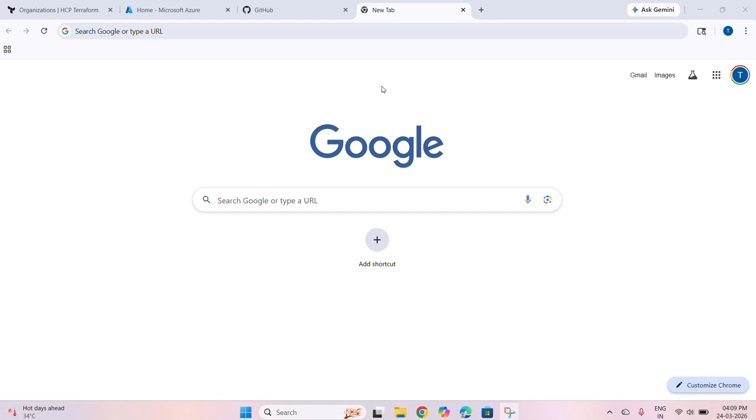Today I'm trying to explain about Terraform, basically why we require Terraform. Okay, so we'll go step by step. What I'm trying to tell here is why we require Terraform, what is Azure, and what is GitHub. We'll go through these three things. Firstly, we'll explain about the Azure cloud.